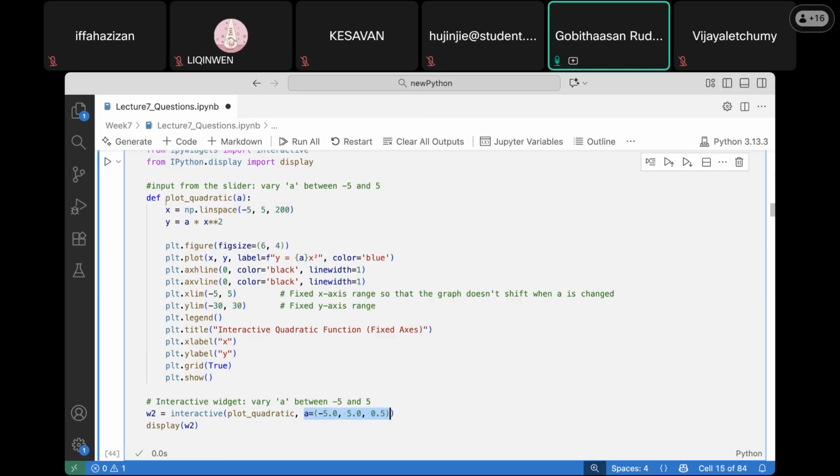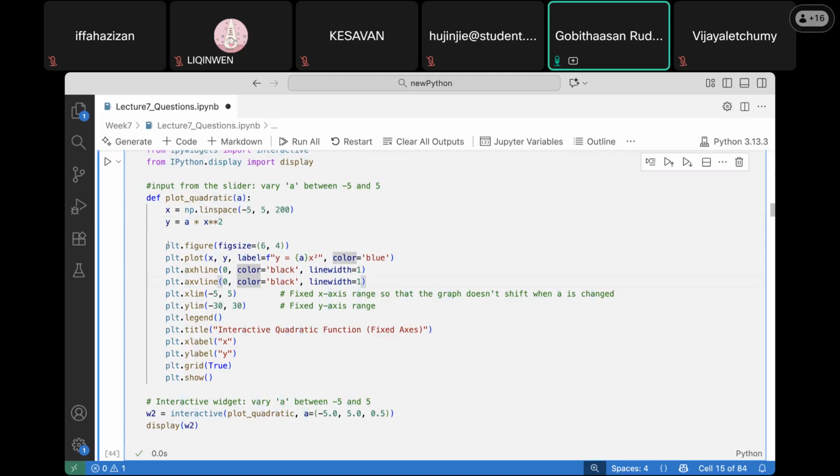What is the plot? The procedure's name is plot_quadratic. What it does is it takes the x value, x defined from -5 to 5. Then the y value, the plot that we are going to create, has a coefficient a times x squared. So a is the value that we are going to interactively control to see how the plot is changing.